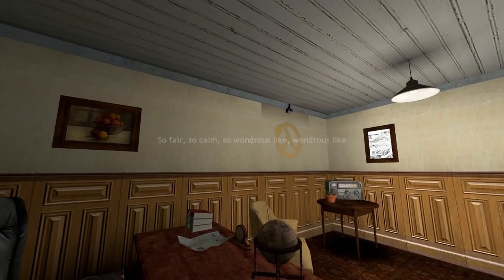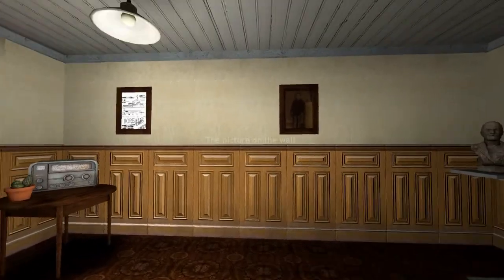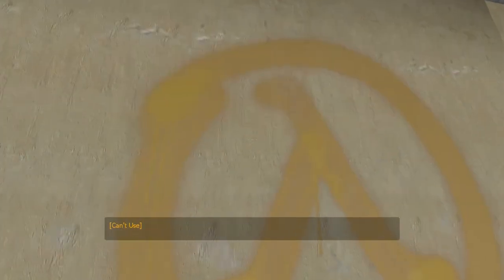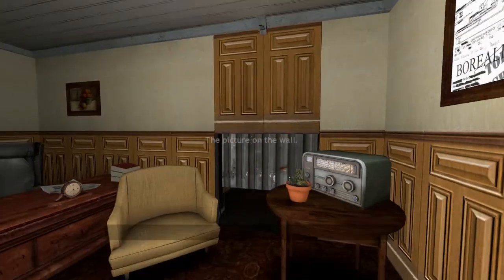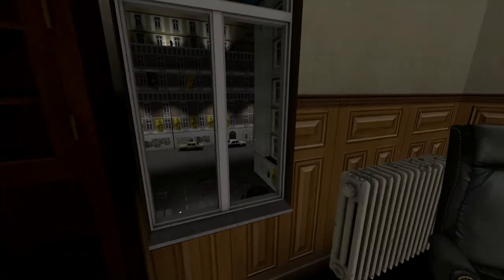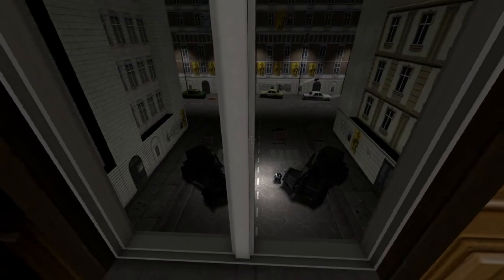I can't even read this. It's so fair, so calm, so wondrous, like, oh, too late. It's really laggy. The picture on the wall. All right. This is pretty laggy, but we're gonna stick with it. There's some combine out there, actually. That's kind of cool. It's not a bad scene.